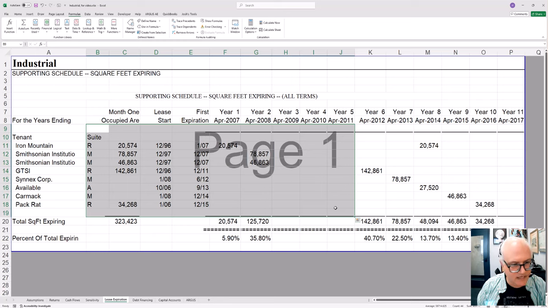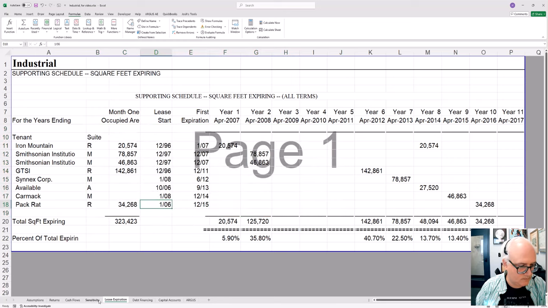So we have a list of tenants, we have some square footages, we have some expiration dates. You get the idea. Cool.